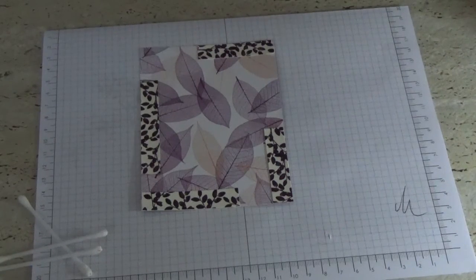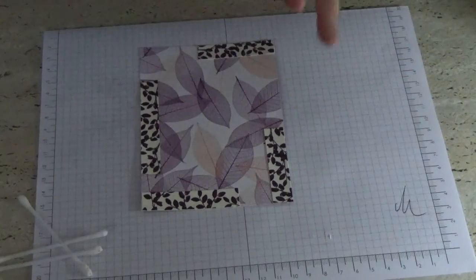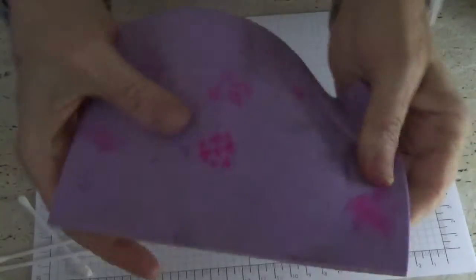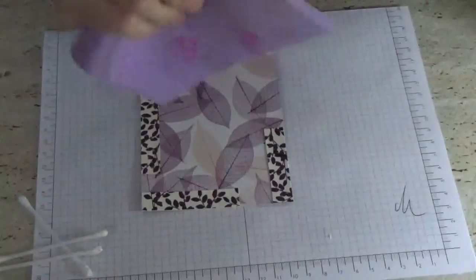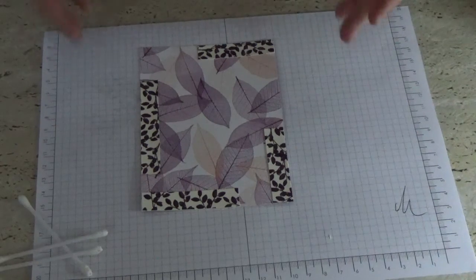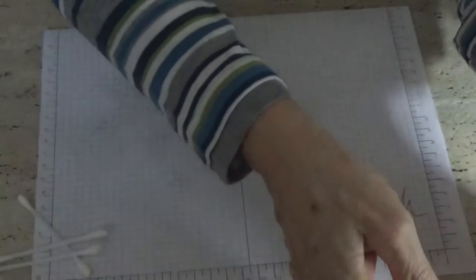Just wipe my hands in my chamois. And this is another new thing Stampin' Up have brought out, a chamois. Now you know I used to use the Lawn Fawn ones and they were a lot thinner. This is lovely and thick, and you just wet it in between washes. I haven't put this one in the washing machine yet, but it does say it's washable, so I'll let you know how it goes. It's really good for getting that glue off your hands in between cards, I can tell you. So then I'm going to set that aside up there.